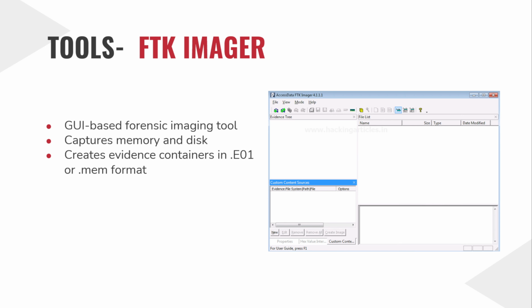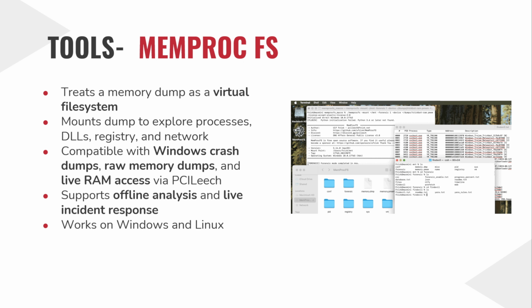The second tool which we will see here in the lab is FTK Imager, a forensic imaging tool by AccessData that captures RAM as well as the disk, with more options and a GUI interface. Finally, we will look at MemProcFS, a unique analysis tool that mounts your memory dump as a virtual file system so that you can explore processes, DLLs, network data, and registry entries as if they were folders on your computer.